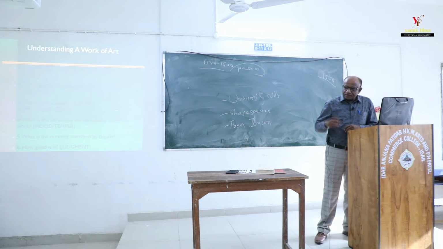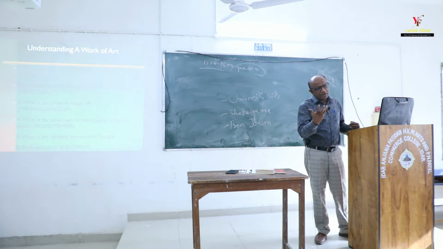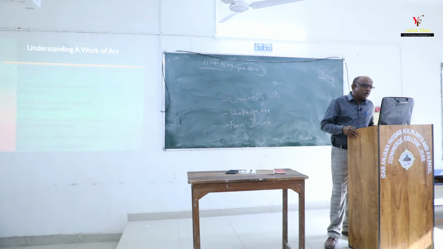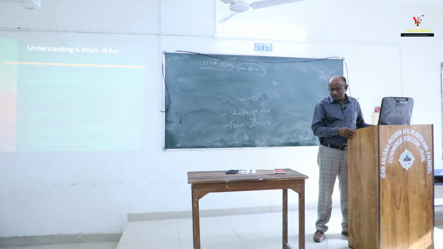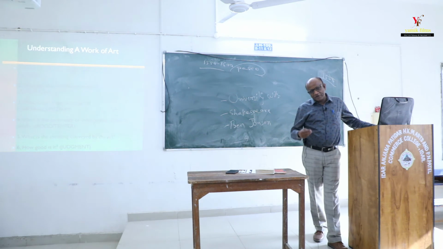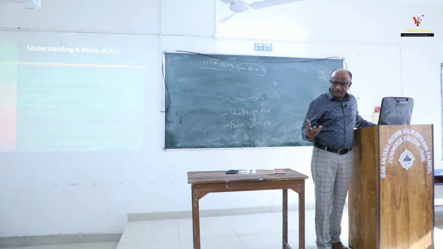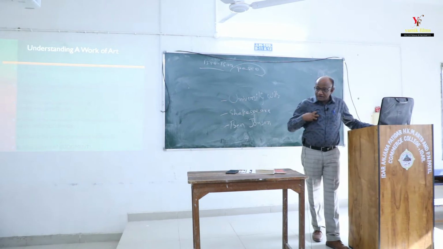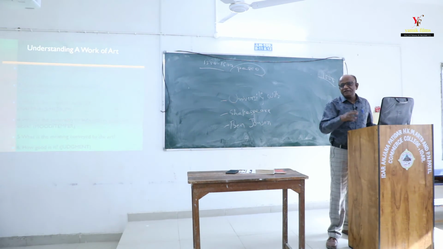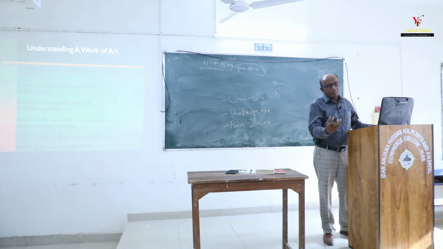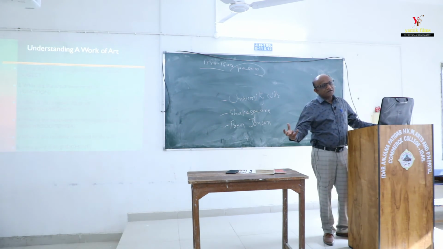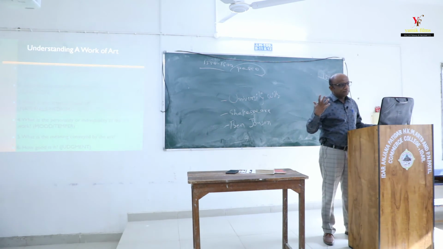Subject. Then the next question that should arise in our mind is, what did the artist want to show in his work? If you can answer this question from that particular work of art, after seeing, after reading or perceiving that work of art, we can understand that, and that will be the function of the work of art, right. Every work of art has a particular function, whether it is moral or whatever it is, right. So we can understand why this work is written, the function of that work of art.